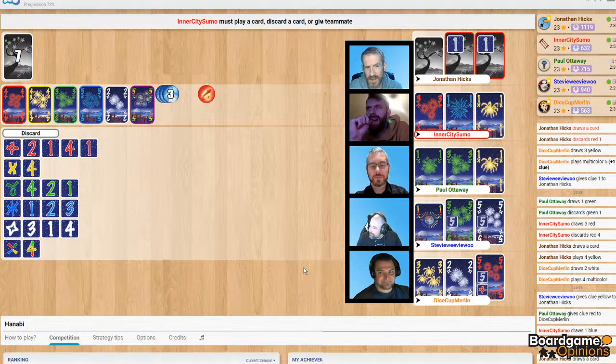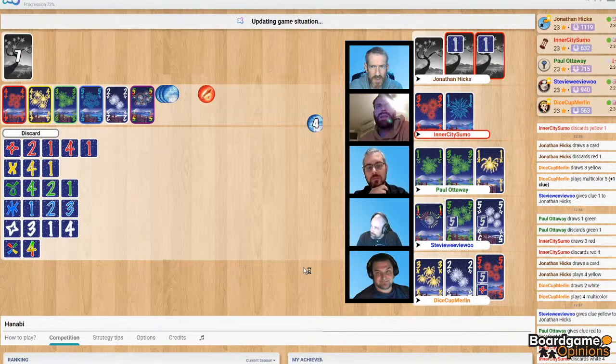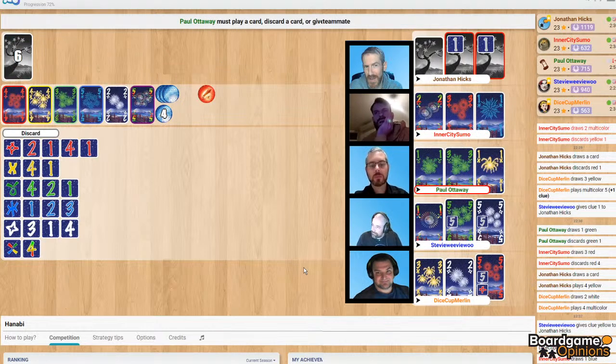Maybe he was concerned that my previous play was because I misunderstood something, and he wanted to make it clear that my hand was full of junk and not to play any more cards. That's probably what he was thinking.